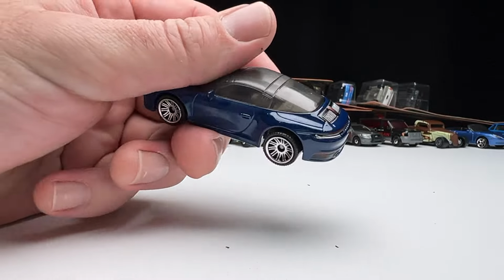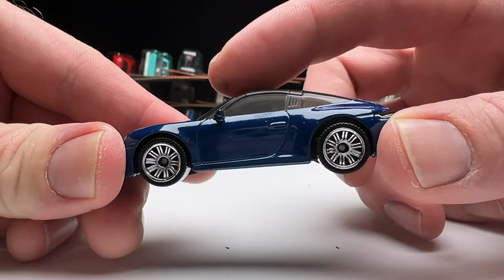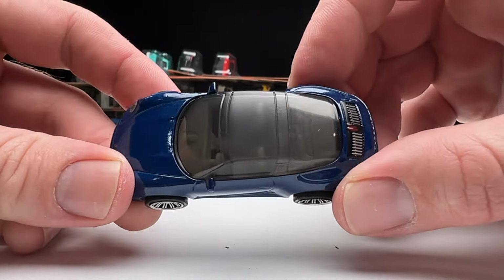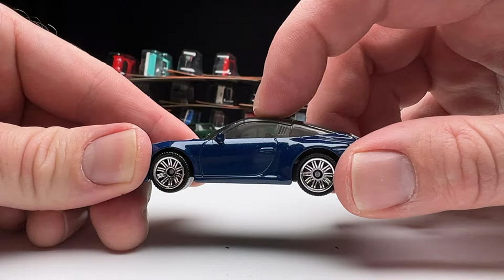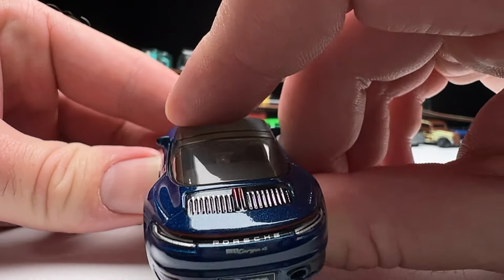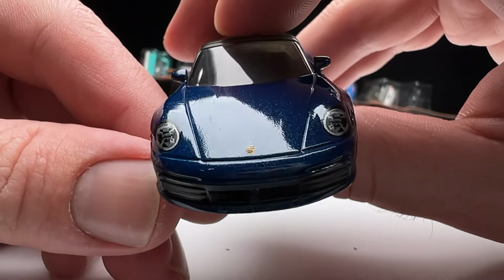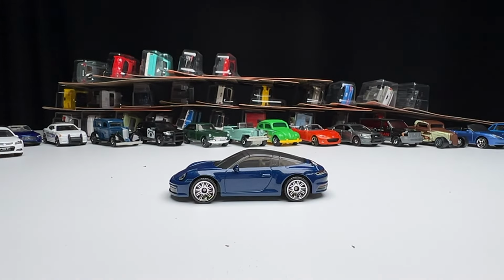Copyright date 2023. And they did this, I guess, the best they really could. It does look a little goofy having the whole canopy here, the whole roof and windows of the car, all just a big plastic thing. It would have been cooler if they would have cut it, and it would be the Targa without the top on. I think that would be better, but the details in the back are really sharp and really good looking, so I commend them for that. And then we also get details in the front as well. So all in all, silhouette of the car, it looks pretty cool. It's just that top of the car being all that plastic. Not the greatest, but hey, we'll take it.